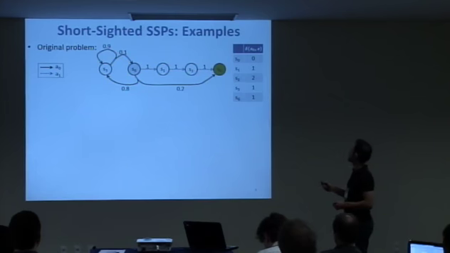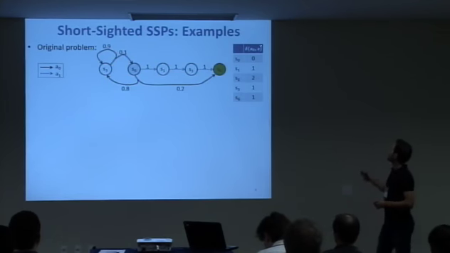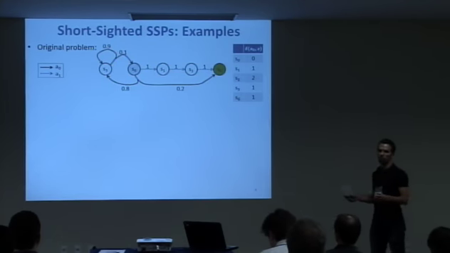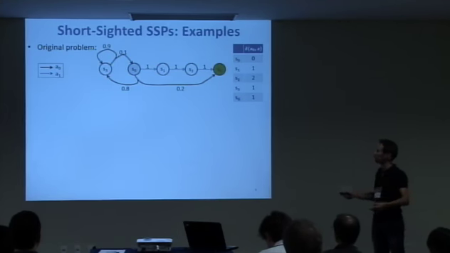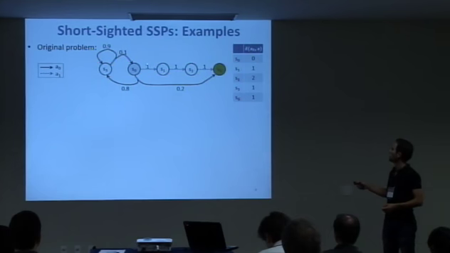So here is the running example again, the very same, and here is the delta function from S0 to all the other states. S0 to S0, you don't need to apply an action. To S1, you can get with one action. To S3, you can get with one action. To SG, you can get with one action. And S2 is the only one that needs two actions.